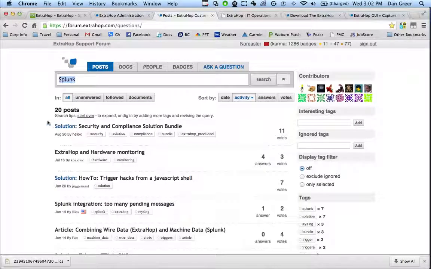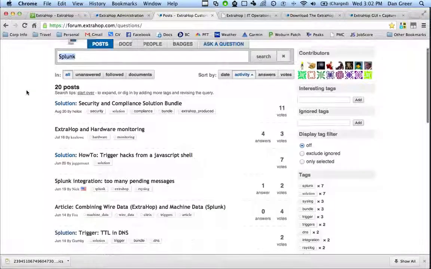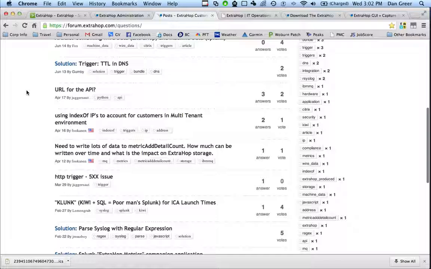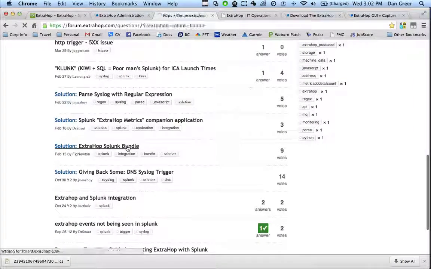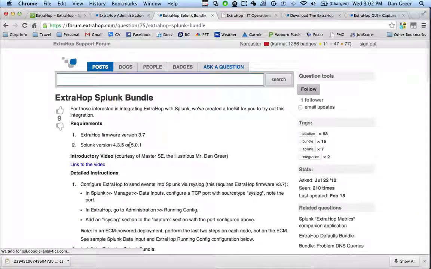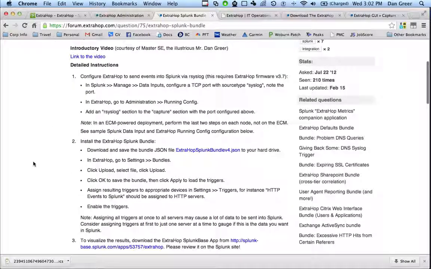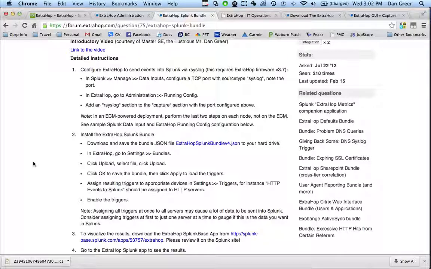Next thing we need to do is tell it what data we want to send to Splunk. So if you go under the ExtraHop customer support forums, there is actually a bundle for Splunk. And what this does is it takes typical metrics like web, database, storage, and memcache, it bundles them up, and it sends the key value pairs over to Splunk to be received. So first we teach the ExtraHop how to talk to Splunk, then within an application inspection trigger, we tell it what data we want to send over to Splunk. So from there, you can actually go into Splunk and you can search and you can find those events.